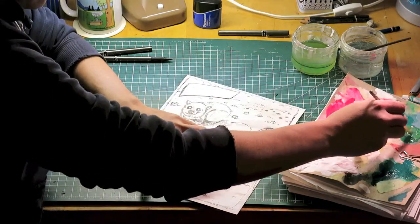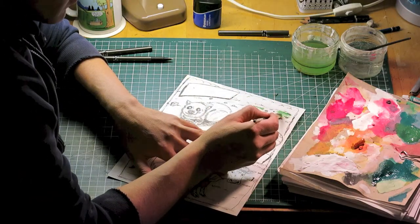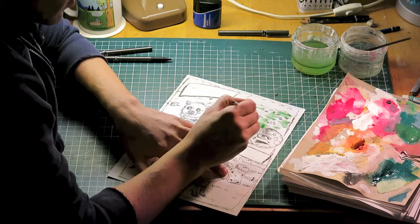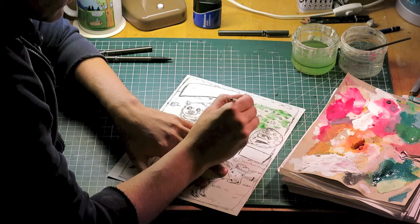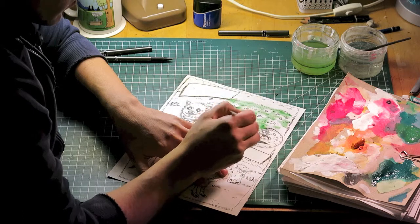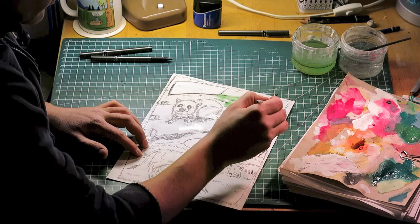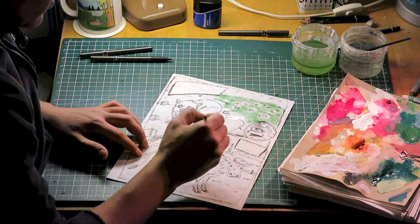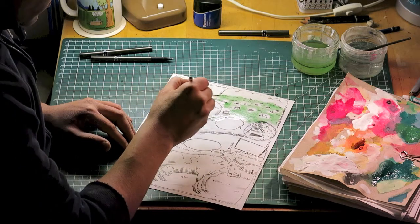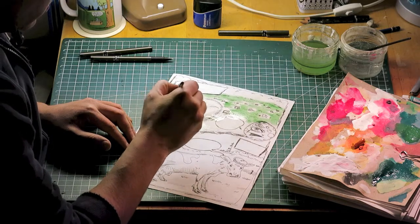Okay, so this is still wet. The paper's going to hold. It's not specifically watercolor paper, but I'm not going to abuse it too much. So I'm just giving a very light kind of look of ground behind this swamp pad, which is some green, and leaving those cubes, obviously, because they have to be a very specific color. But all the ground here, I'm thinking of it as grass behind him.